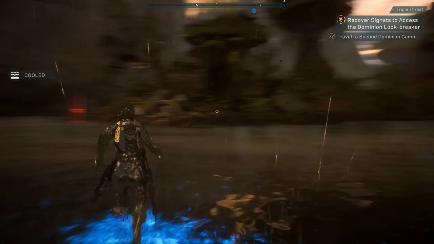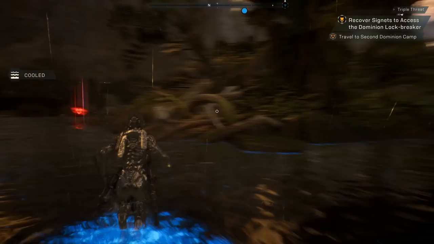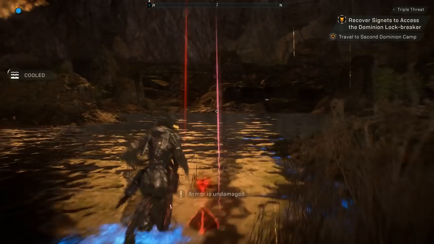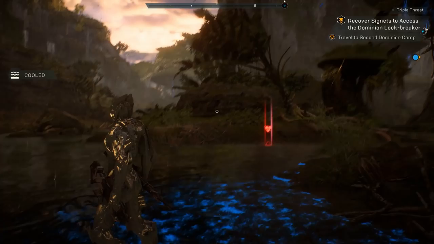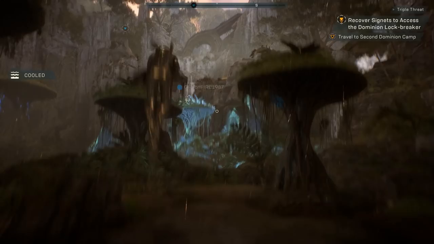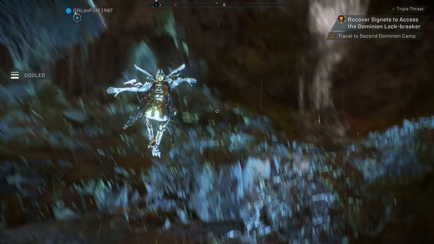They drop any ammo? Well, they want us to go up there. I know, but I'm looking. Okay, but I had to pick up some ammo. They dropped some ammo, so. Ooh!